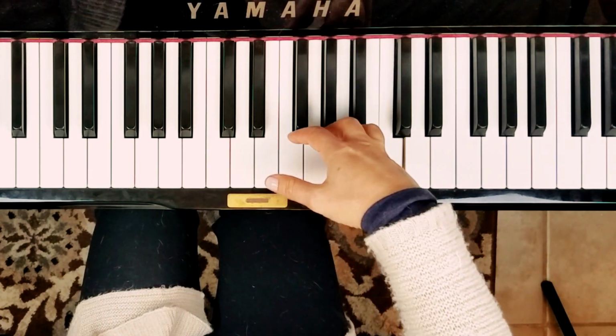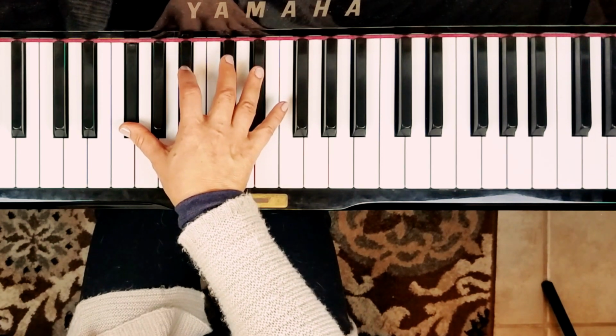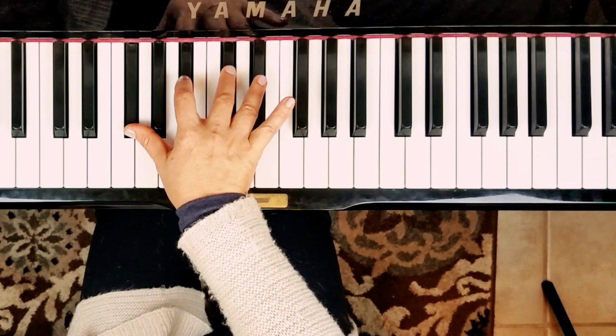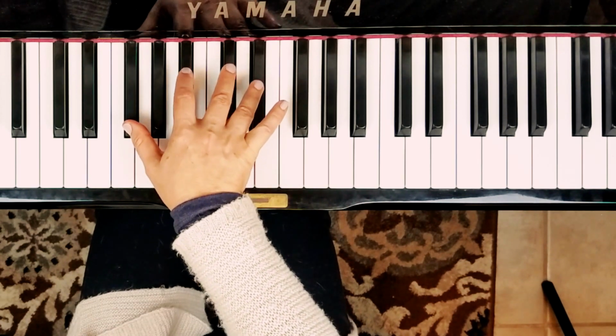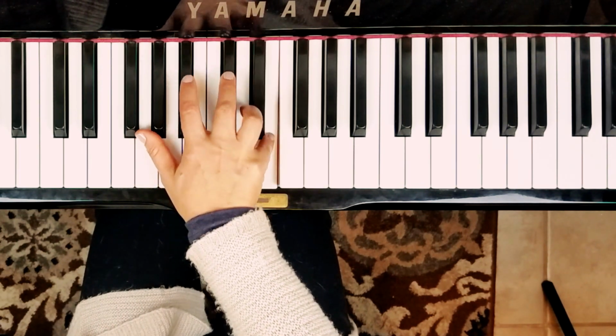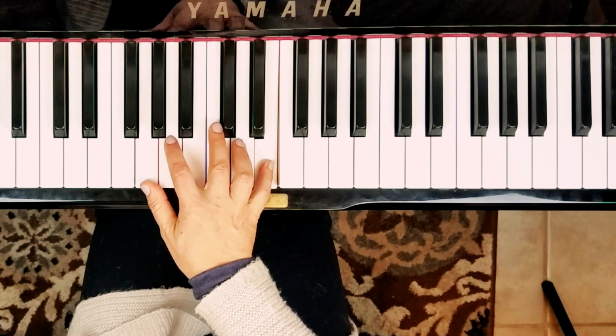Now you're gonna play some low notes, so pick up and move. First finger on F sharp, second finger on B flat, third finger on C sharp, fourth finger on E flat. So play them all together, like that. And then fifth finger on E. And first finger on G, second on A, third on C.